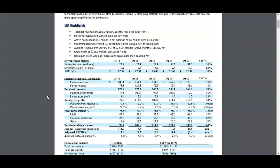Roku is actually a Japanese name, so the name is very catchy, easy to remember, easy to spell. It passes all the radio tests, everything like that, and it's a really useful platform. So I love my Roku. I use it every day, but I want to dig down to some more of these numbers that I want to show.